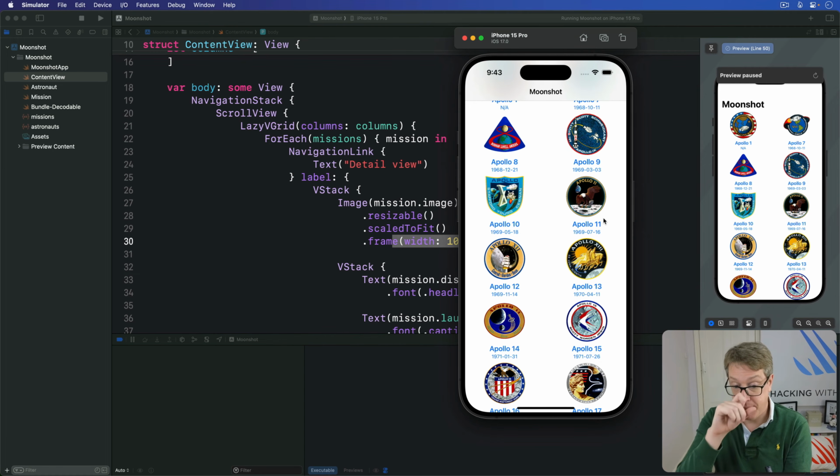We can do better than this because Swift's JSON decoder type has a property called a date decoding strategy, which determines how to decode dates from here. We can provide this with a date formatter that describes how our dates are formatted. In this case, it's year, month, day. 69, 7, 16, right? And so in date format land, that is yy-MM-dd. A year, then a dash, month, and a dash and a date, right? And we'll use that format here to load it out.